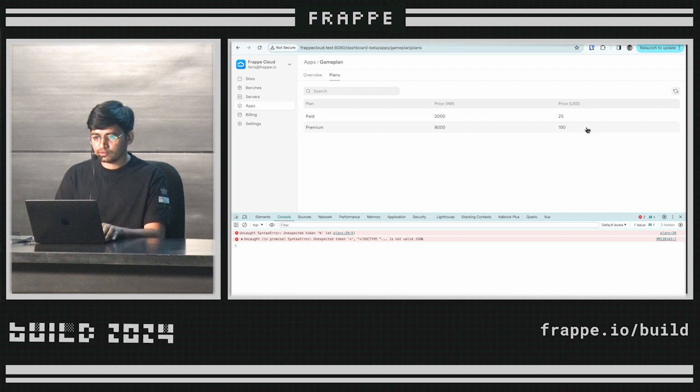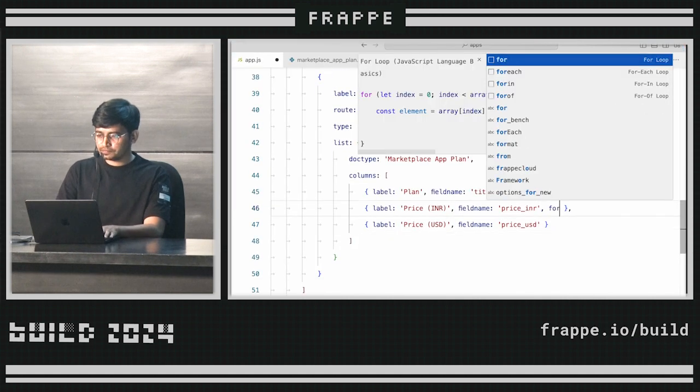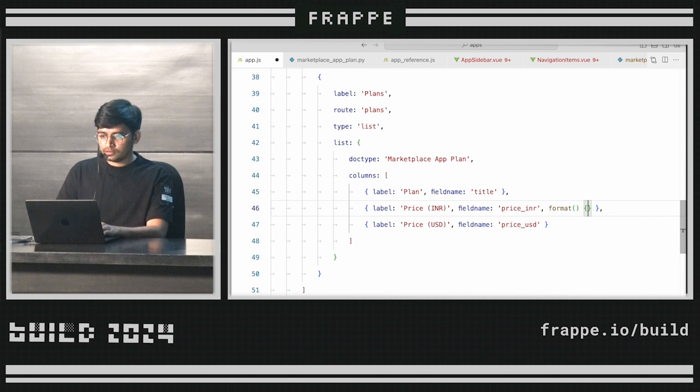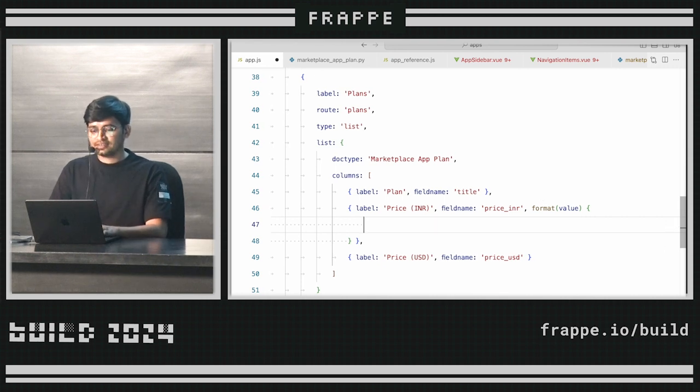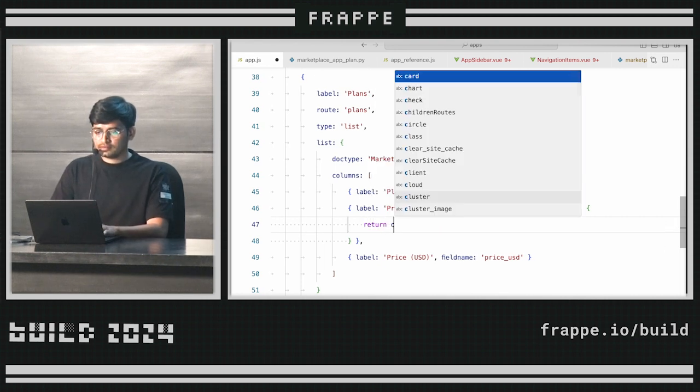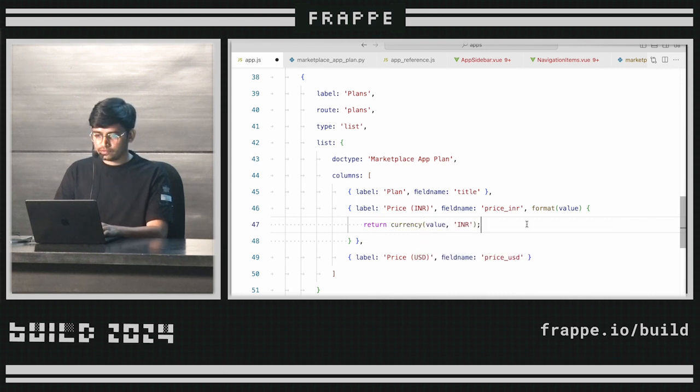So we'll now format this. So there's a format function. So the first is value, and then I have some, okay, you can use this, but I have a currency function that works just like this.